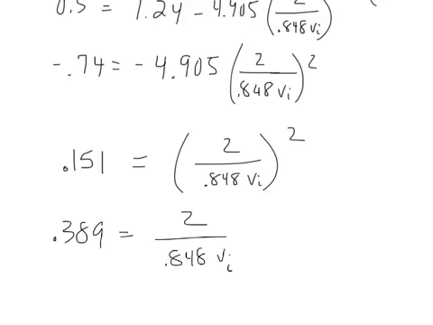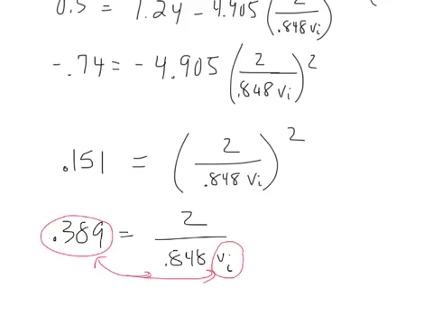And now at this point in time, you can flip-flop like we've been doing. You could take this expression and move it up here and flip them. And solve for your VI by dividing by the 0.848. If you want to, you could simply, instead of flipping the entire thing, get negative 0.151, 0.74 over 4.905. Divide by 4.905 because it's multiplying over here. Actually, I would just switch these two here. That's what I would really do. Flip those two around. So you end up with an answer of 2 over the quantity 0.848 times 0.389.